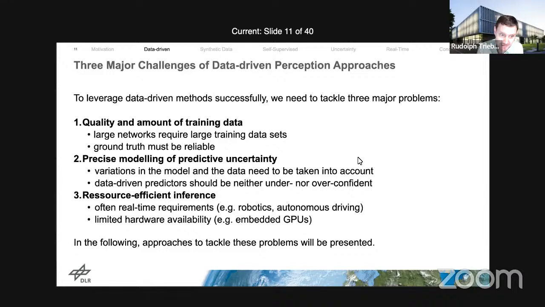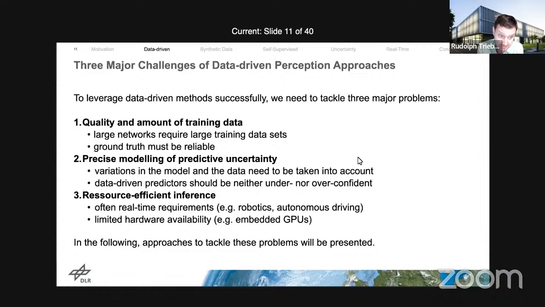How much can I trust that prediction? Because in the end, I have to take decisions that are based on that prediction, right? So if I predict a pedestrian or a car, whatever, then the self-driving car actually should take some kind of action that reacts to that, right? And so that means that the prediction I make here is very important and safety critical, right? And for that reason, I need a good uncertainty estimate as well.